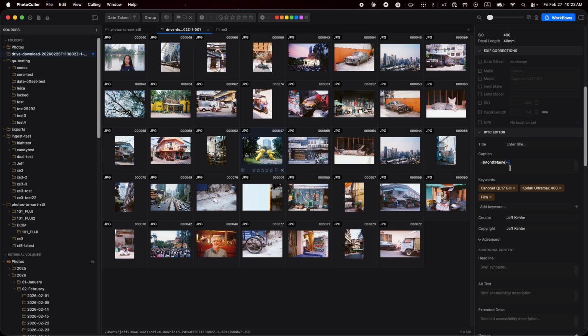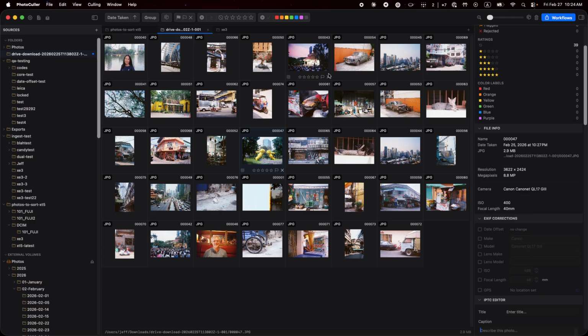And if you do a code replacements and you say you want to have your month names in a different language, maybe you want your month names to be in French or German, etc., you can make a code replacements file where you map January to the different language. And then you can use this variable in all the workflows, and it would then replace the English month name with the translated one. So that's one use case. There's so many different things that you could use. So again, this is kind of like a power user feature, but it is now something that PhotoCuller has, a feature taken from Photo Mechanic.